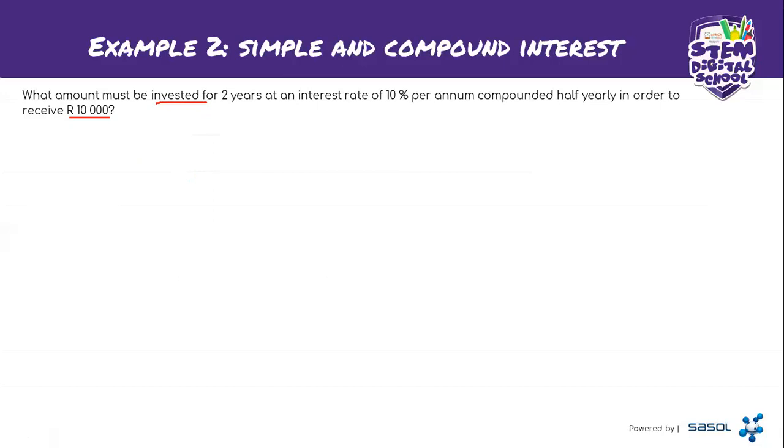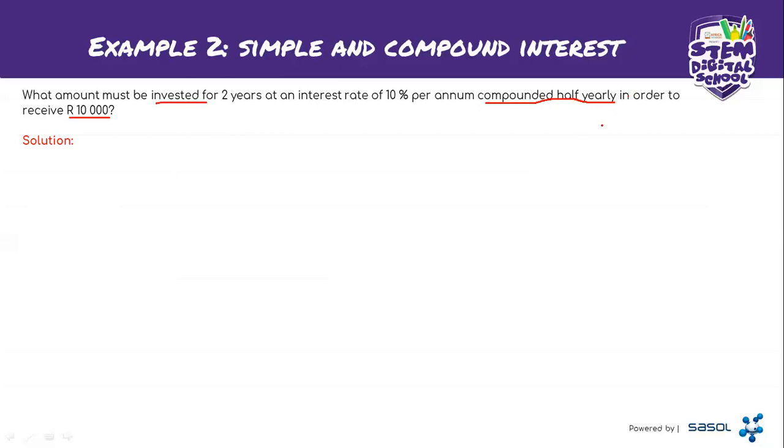And then let's see how we do that, because now the money that is invested is P, and then I, which is 10% compounded half yearly. Let me just underline this one. Compounded what? Remember, earlier on we touched on the different types of compounded period. We said monthly, daily, and then we also have half yearly. We said half yearly is how much? We said it is 2. All right.